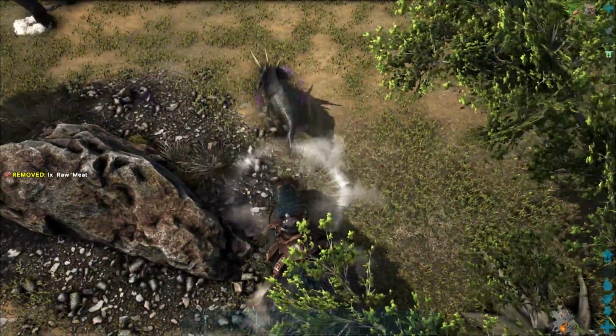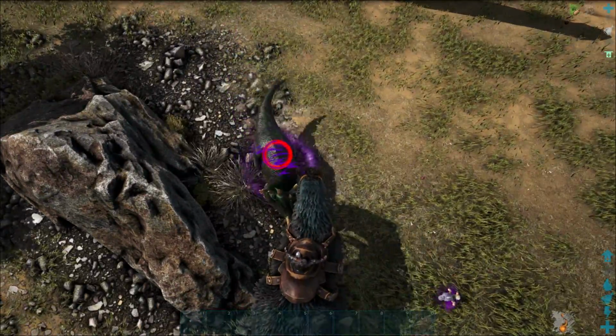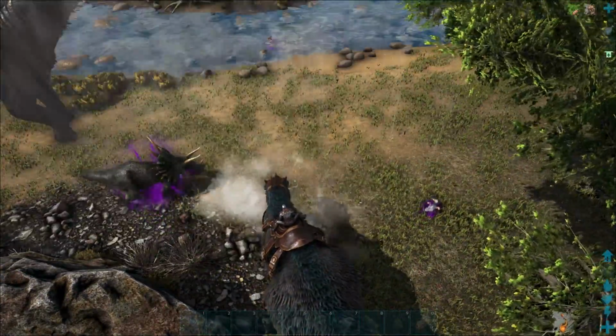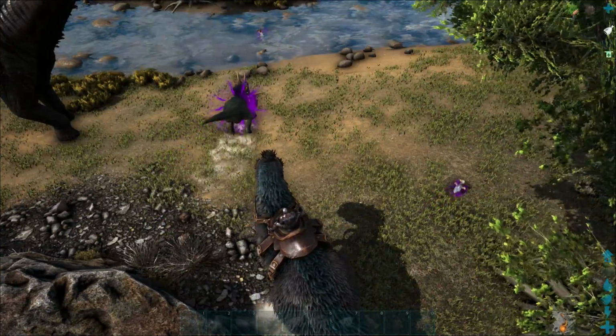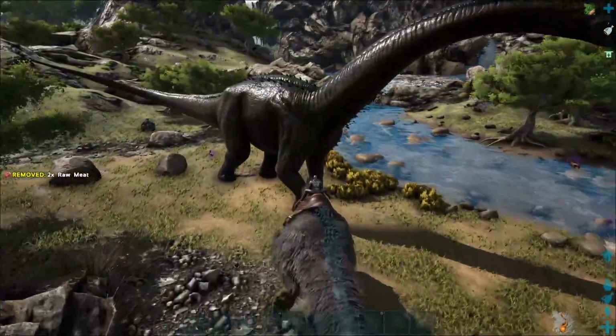That's going to be your C attack, as opposed to this, which is your right click. So this is your scare. You get the bar above the Trike, and now he's fully scared. Once the bar fills up, it's uncontrollable and you can't do anything with it.